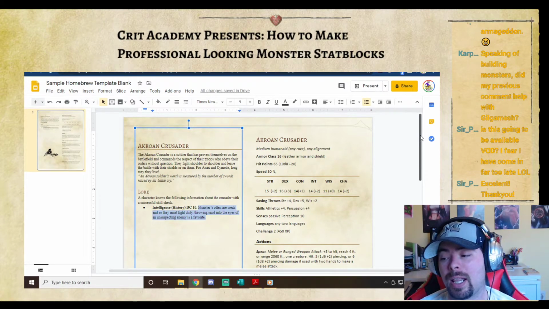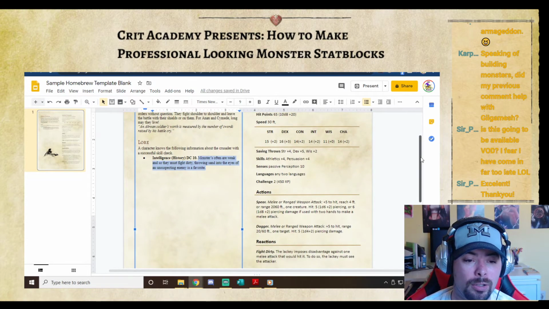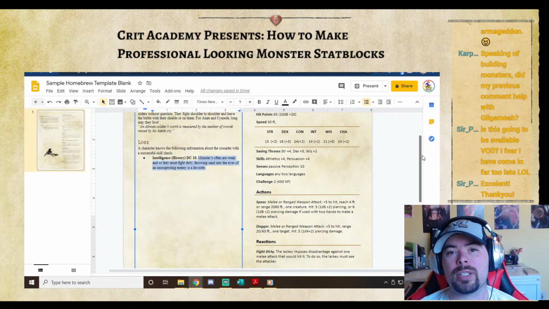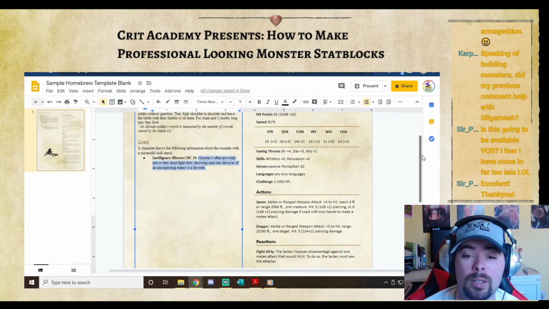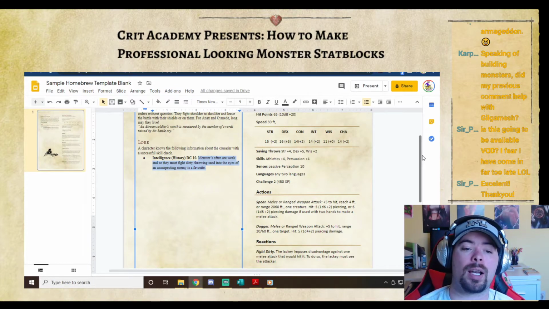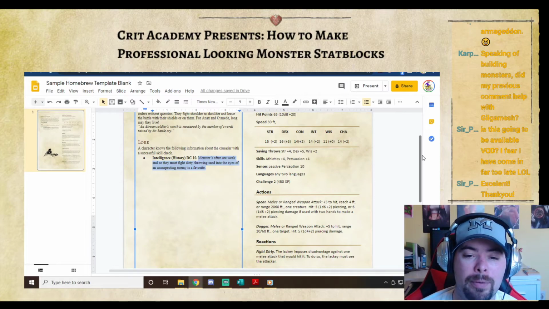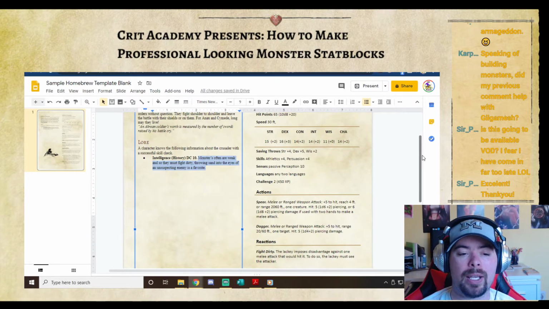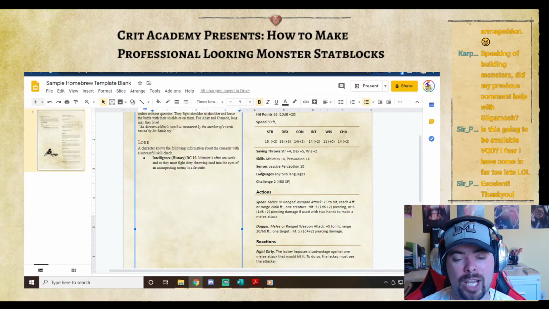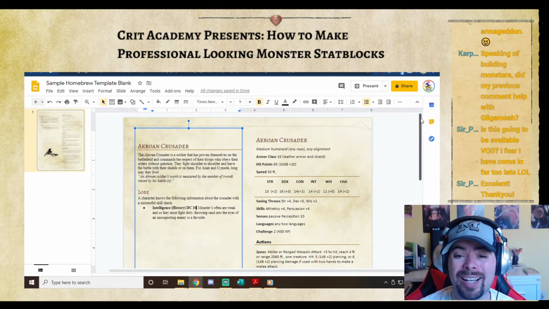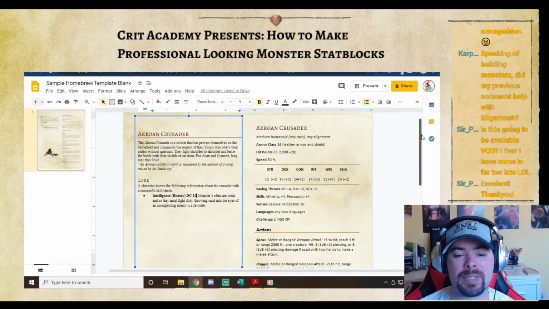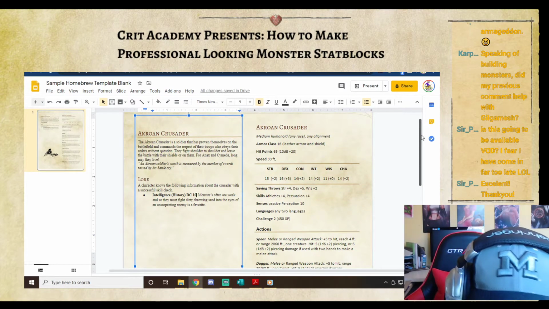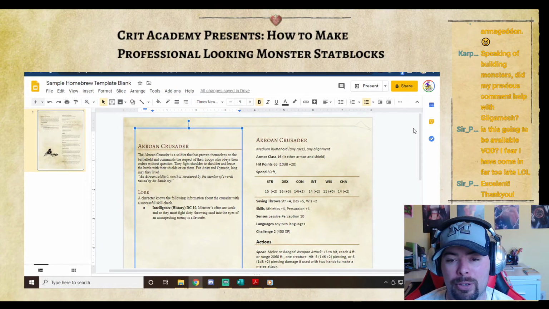So the first thing I like to do is include intelligence. Intelligence, in my opinion, is the most commonly used one. It's used for history. It's used for arcana. I mean, it's used for recovering information. So that's going to almost always be in all your little lore pieces. So I start off with a relatively easy one, but it changes depending on the difficulty of the monster and how common they are. This is a very specific soldier. So maybe they're rare, maybe they're only in one part of the world. That's up to you as the DM. You can adjust and change them as you see fit.